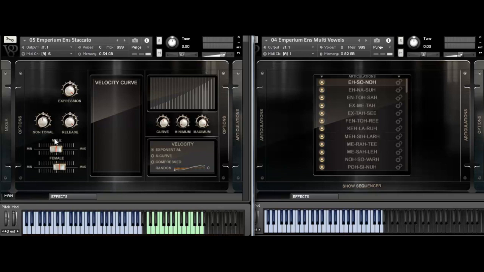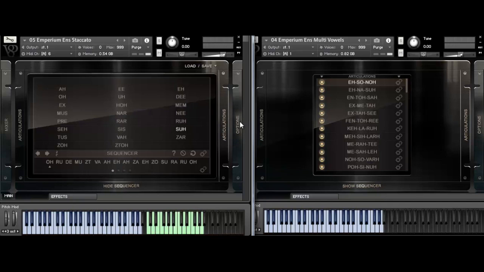The non-tonals here are interesting. They're marked by green key switches here. These are non-tonal consonants. So let's say that you are back here on the escalation page and they're singing and you want to write fe or k and all that. You can use all the non-tonal consonants down here for that. And they're always present in most of the articulations, so you can use them to create even deeper words. So if this chain of words here is not enough, you can certainly sculpt it and make it your own by adding these guys.